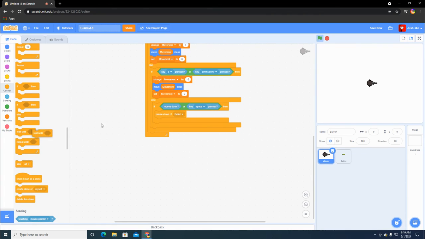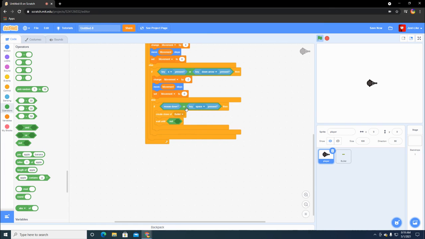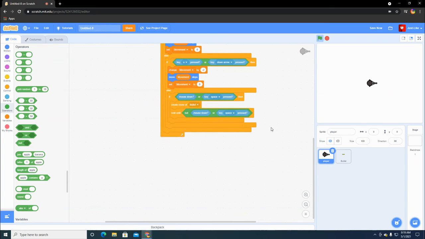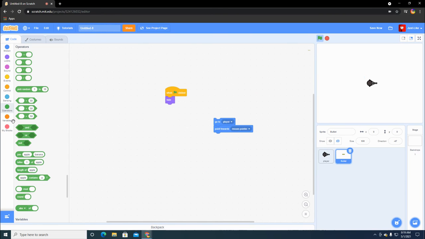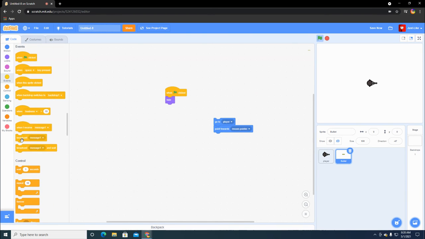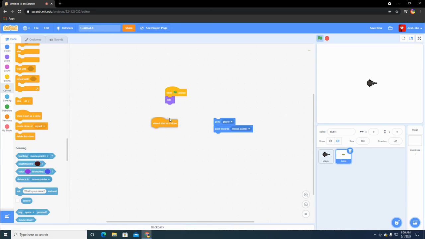And then you gotta do wait until not mouse or space key pressed. The reason why you don't want this is the reason why you do want this. Because if you were to do this, I'm just gonna demonstrate with that. You're gonna go when I start as clone.